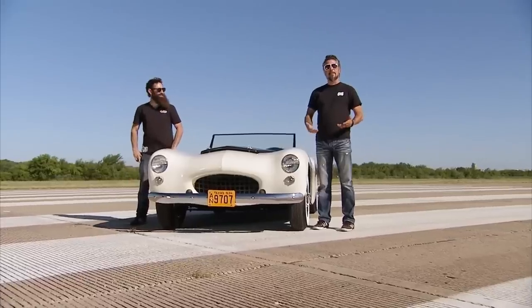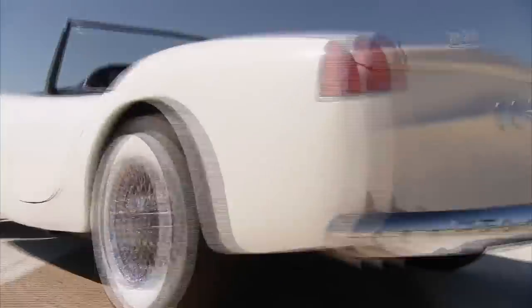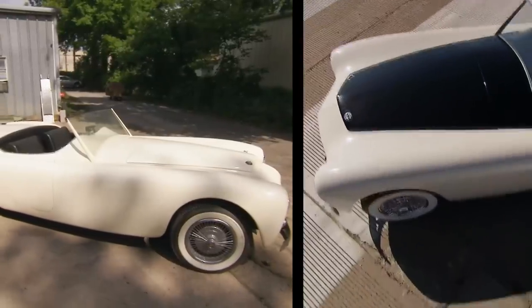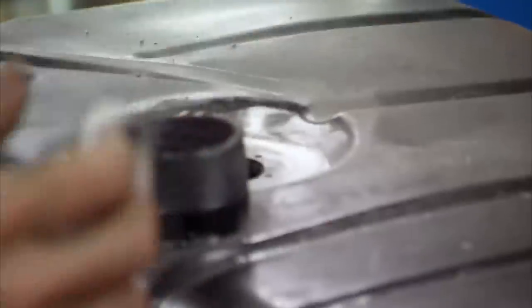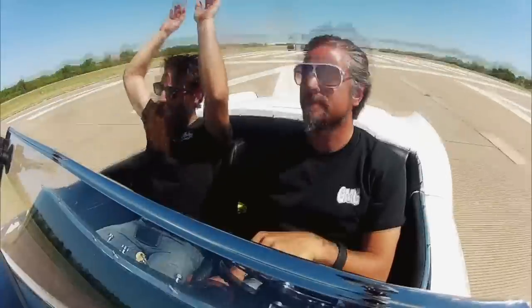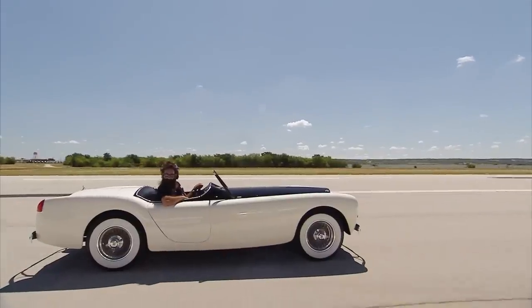When I got the lead on this car, I gotta be honest — I had to look up and see what the heck it was. There's a company called Woodhill. They only made nine cars, and this is one of those nine cars, and it is damn cool. Our vision for it was a little better than it was at the factory. We two-toned the paint job, shortened the windshield, reupholstered the seats, re-chromed the bumpers, and detailed it — brought it back to life. We got rid of the ugly wheels and put on a brand new set of Daytons. The motor was pretty clean but had been sitting for 20 years, so we gave it a tune-up, replaced the gas tank, and cleaned the rocks out of the motor. This car is for driving fast, having fun, and racing. Gas Monkey just made its biggest bet, and you're going to watch it pay off.